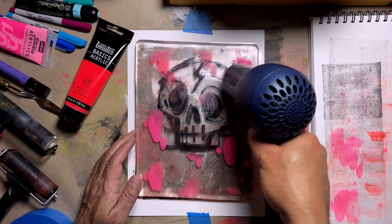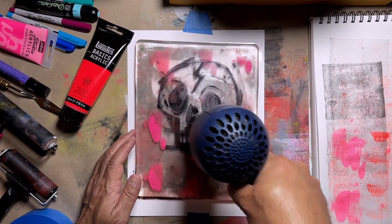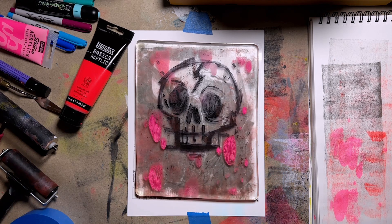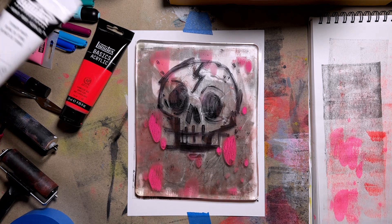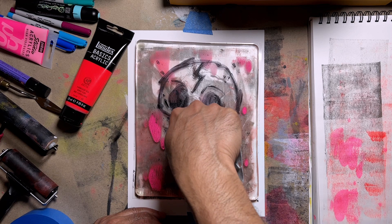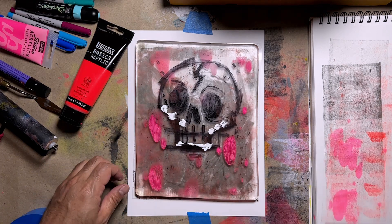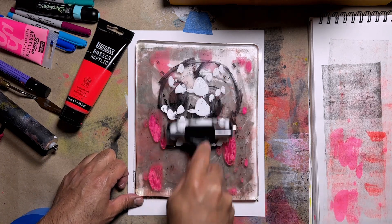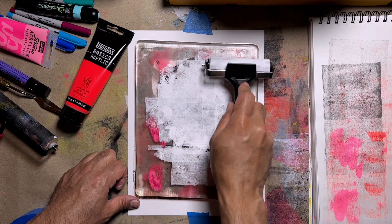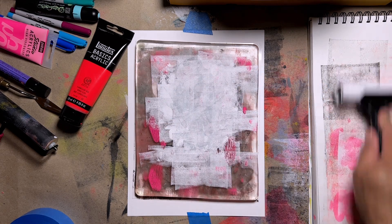If I can retain that, I can use the dryer to dry it off. I try to dry it as much as I can — yeah, it's still wet in certain spots. I could have kept going and dried it and waited a little longer but I grew impatient. So let me just add some more color in there and maybe just fill the skull with some white. I was sort of liking how it was looking, but I decided to smooth it over and then go right over in spots, leaving it still semi-textural with some of the brayer marks.